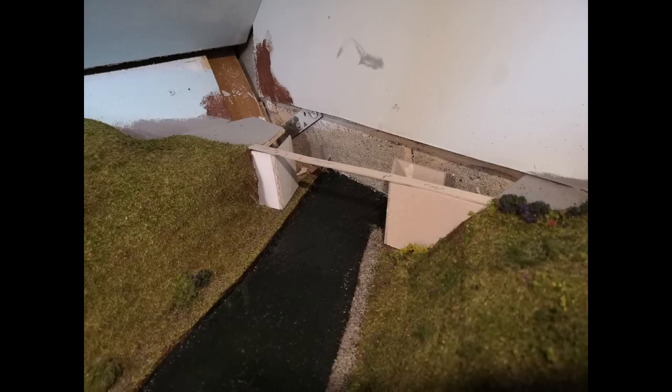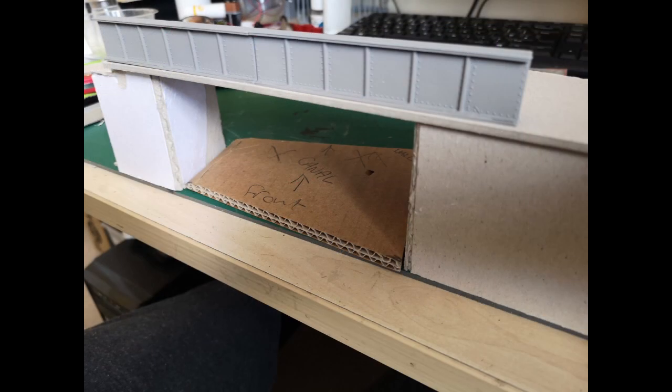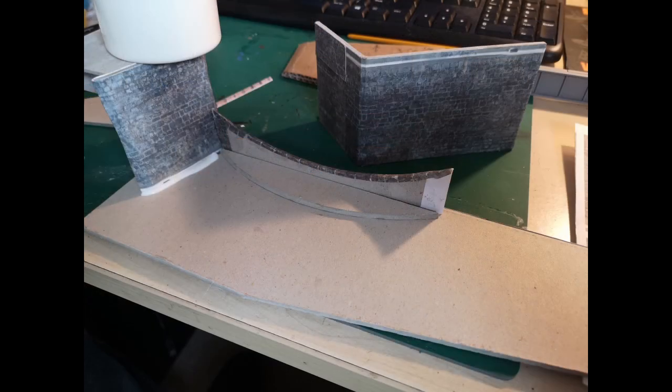So while the first coat is drying, I've mocked up these bridge supports and taken some measurements for the new road bridge. I'll be making this from 3mm grey board. I've started with a template of the canal towpath line and the angle of it in regards to the bridge, and I'll take this down to the workbench to continue.